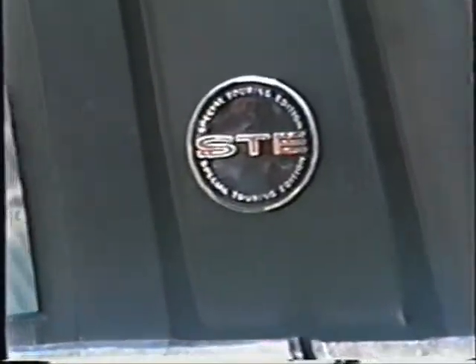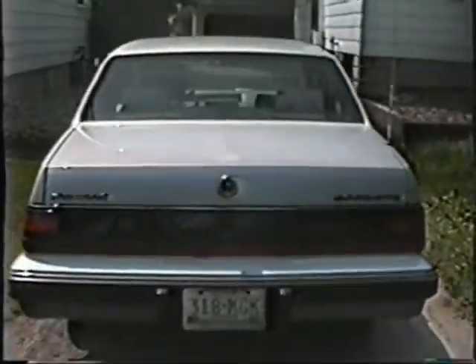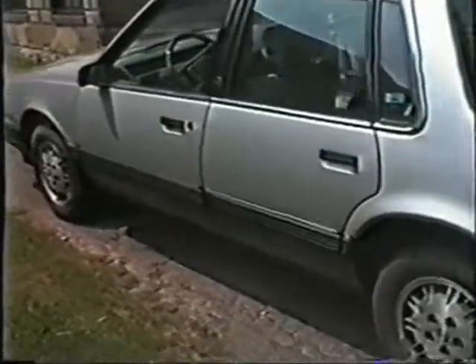It's a 6000 STE. It's actually silver — we call it a light gray but it's actually a silver car. This sucker is clean as a whistle, it really is. The outside is a bit dirty now, there are splatter marks on it, but who cares. There she is — look at it, there's virtually no rust at all.